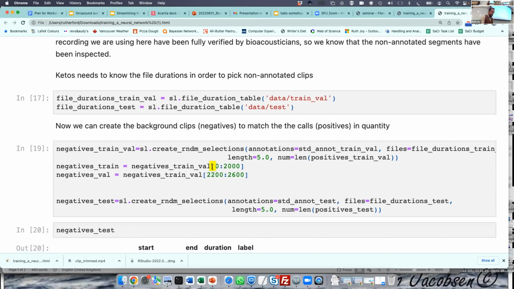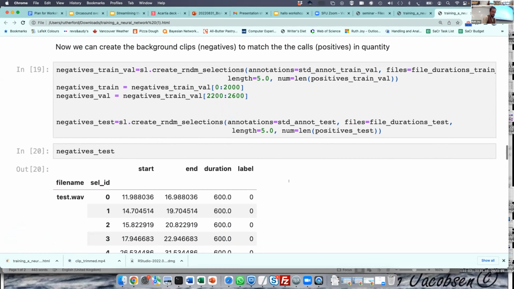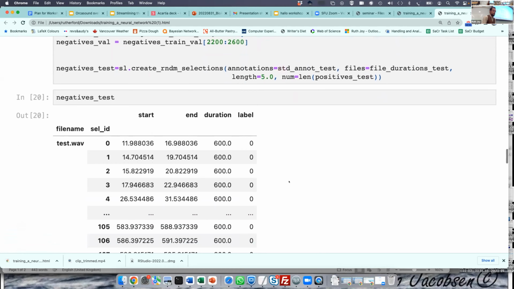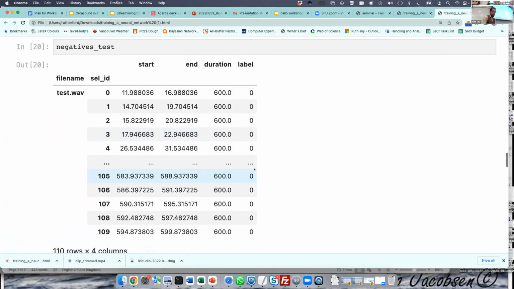These numbers here are basically just the same numbers we used for the positives, so that we will end up with the same number of positives and negatives in our database. And here's the same thing with the test. So we are telling Koogu to take as many negative samples as there are positive samples. And then it looks very similar to what we had, with the difference that the labels now are 0.